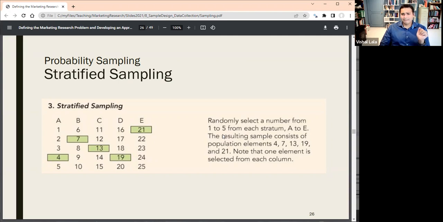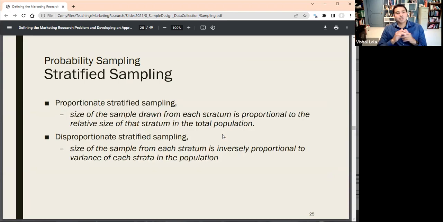That's stratified sampling. Now, there are cases where you might not just do proportionate stratified sampling, which is alluded to, but do disproportionate stratified sampling. This is done when you feel like certain strata are more interesting, because there's more variance in them. Right? So in this case, the size of sample for each stratum is inversely proportional to the variance of each strata. If there's a lot of variation in a certain strata, you might say, let me draw more data from that strata. In the strata with less variance, let me draw less data from that strata. And that's disproportionate stratified sampling.